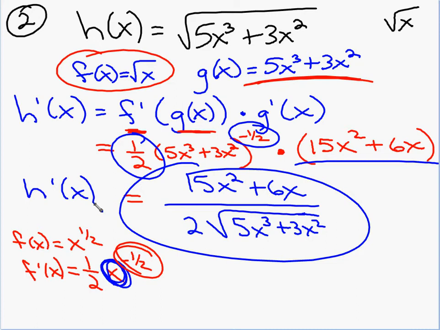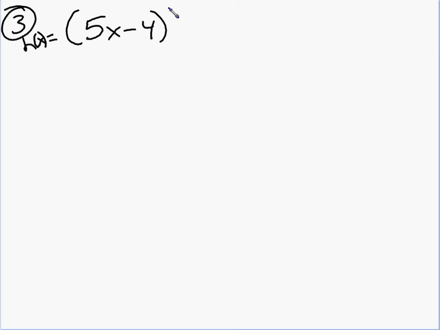Don't forget everything we've learned, that derivative is the general slope function. Tells me the slopes of the tangent line. Right now we're learning a lot of skills. I don't want you to forget the graphical meaning. How about this problem? I guess this is going to be h of x. H of x equals (5x minus 4) quantity squared. Now you've seen some of these, and I told you for the time being go ahead and FOIL them out, but this can also be done with the chain rule.